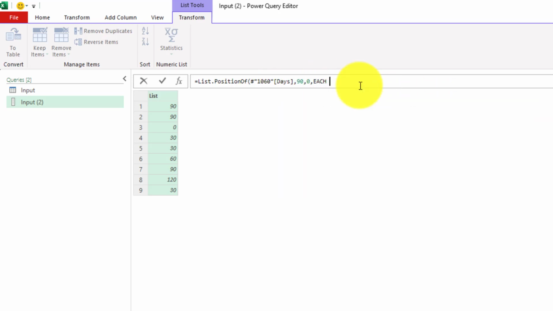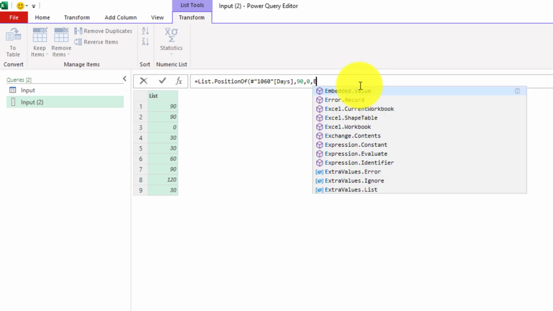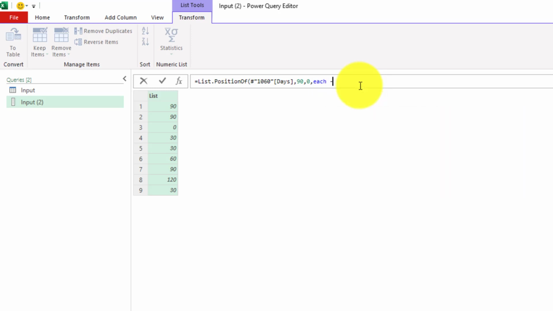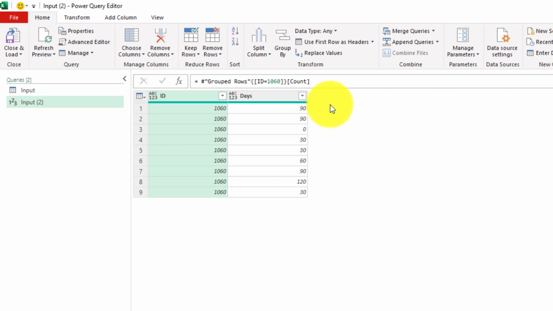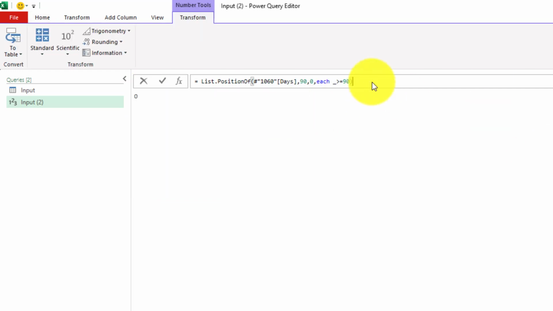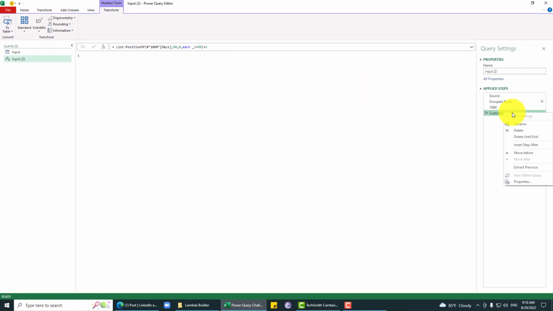So that is each needs to be greater than or equal to 90. Now you can see that is the 0 index, because the first number is actually 90, so that is the 0th index, and we need to start from the next one, so that is +1. We can just rename this to start index. Actually this is where we will start, 1, 2, 3, 4 and so on.